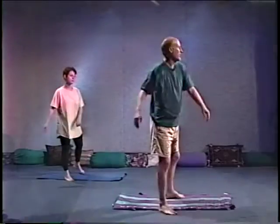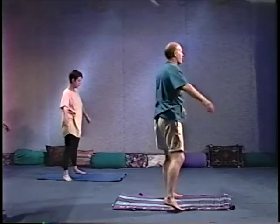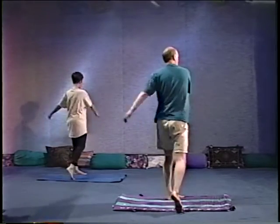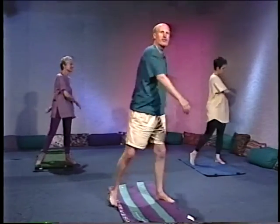Let's start with a few warm-ups. First, let's try gentle swinging around from side to side. You can let your legs get a little bit apart. You can come up on your toes. Breathe loosely a few times. Let a few sighs out.